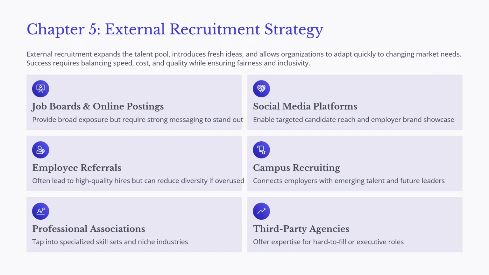Many times an HR partner or maybe a recruitment specialist will go out and look for external candidates in various different ways. Here are some of those common ways that we engage with external recruitment methodologies, such as job boards, social media, referrals, campus recruiting, professional associations, and even sometimes when it's really difficult, we may hire a third-party agency, such as a staffing agency, to support us as we're working through hiring external candidates and to build out awareness about our employment campaigns so that people want to work for us.